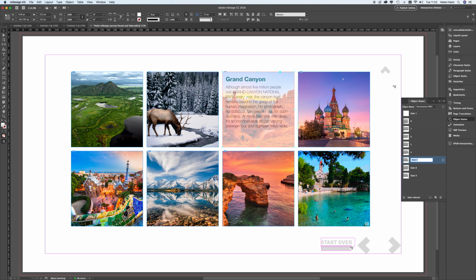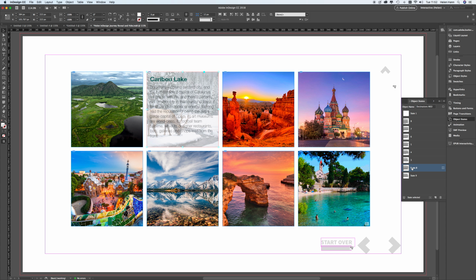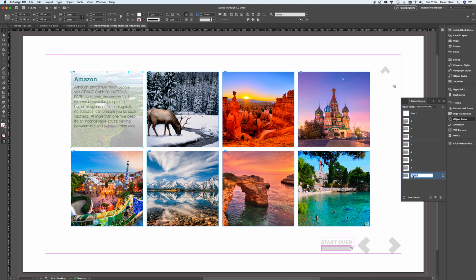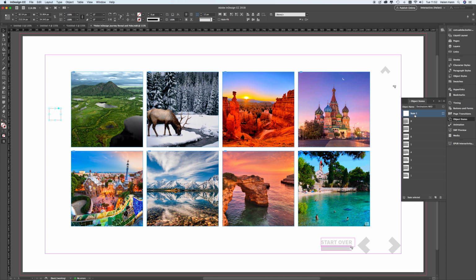So they're going to be numbered 1, 2, 3, 4, and then 5, 6, 7, and 8. So this one is going to be number 3, number 2, and number 1. And then I'm going to call this one hidden. Okay. And you'll see why I've created that in a little while.